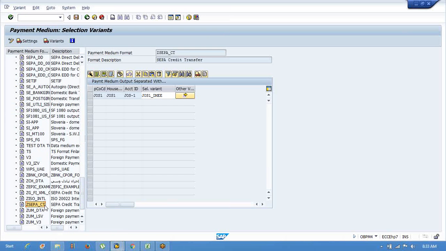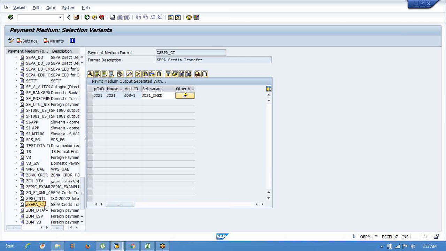So we have created a variant and assigned that variant to the particular bank. When we run our program, the payment document information will be converted to a file, and that file will be sent to the appropriate bank.